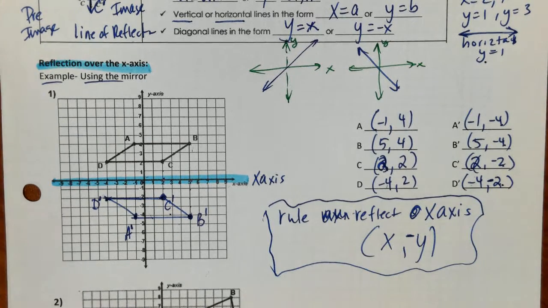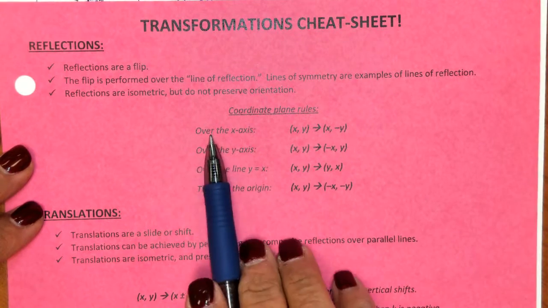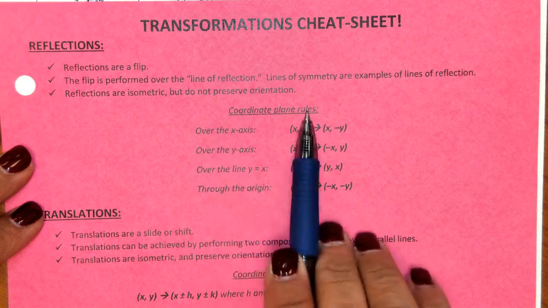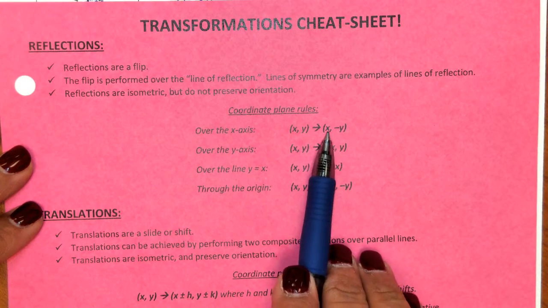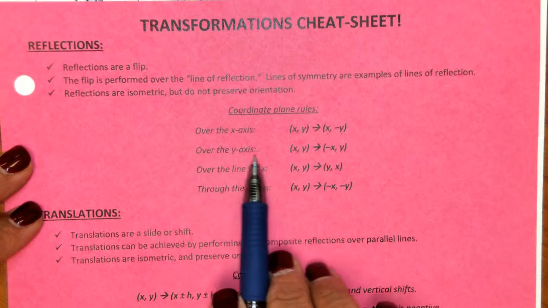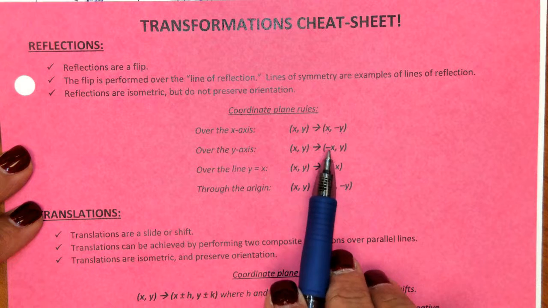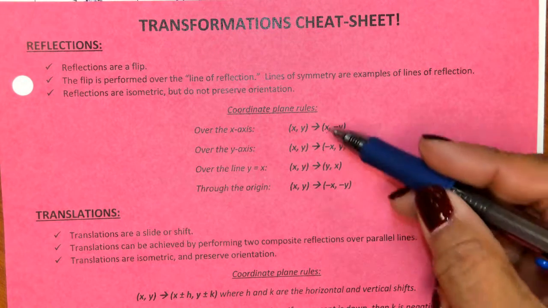And in the next day, I'm going to give you a pink sheet that's going to give you these rules. I might as well just show it to you while we're on the camera. Right here on the very top of your transformation sheet, look. If you're going to reflect over the x-axis, there it is. You put the same x, you put the same y, but you take the opposite. And look, we're going to go over the y-axis. Well, guess what the rule is? It's still x and y, but you take the opposite sign of the x. So all your rules are here.